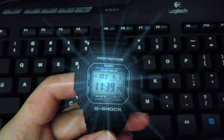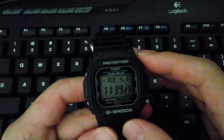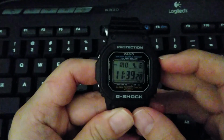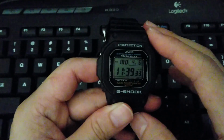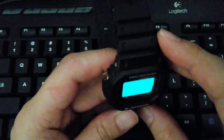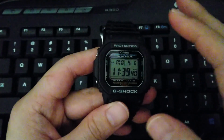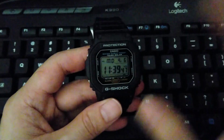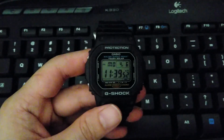Alright, before I have people yelling at me for not doing a lume shot, here is one. We can activate the EL backlighting by pressing the light button. It will stay on for a couple of seconds. Or with the auto EL on, we just need to roll the watch, then it will turn on on its own. The auto EL function only happens when it is dark. If it's bright, no matter how many times you roll your wrist, it won't light up. Okay, back to the main video.